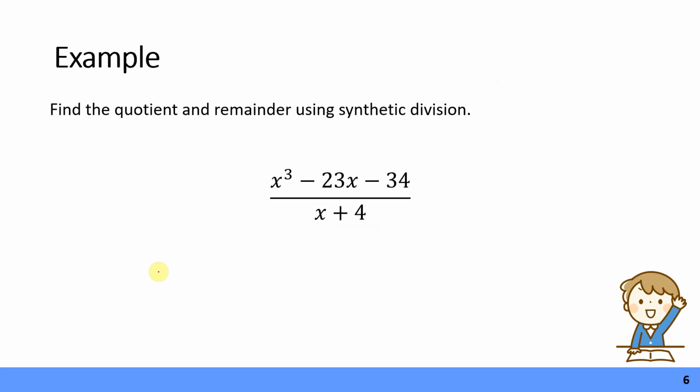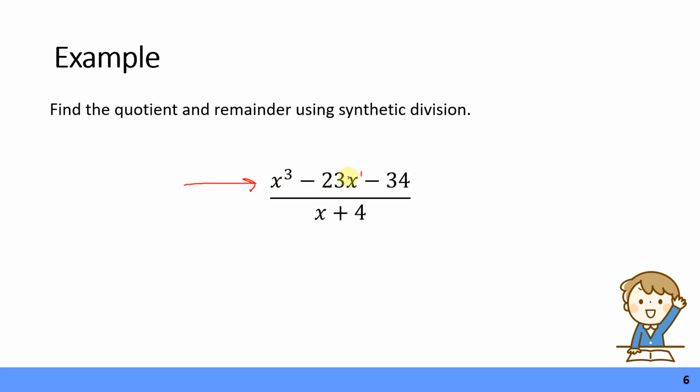All right. Let's go ahead and try one more here again. So on this one, use the synthetic division again. So first thing again, make sure everything is in order. I have an x to the third power. This one has an exponent of 1. And then I have the number that doesn't have an x. Now, I know this is in order, but there's something I don't like about this problem.